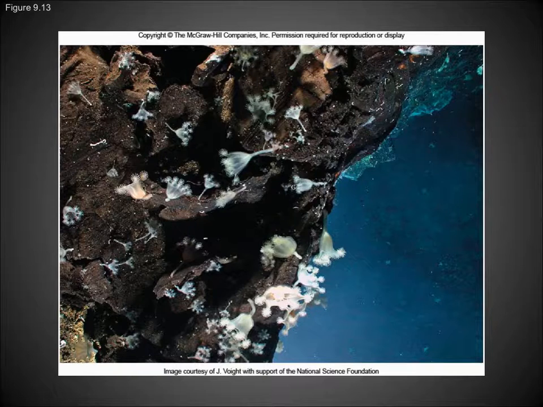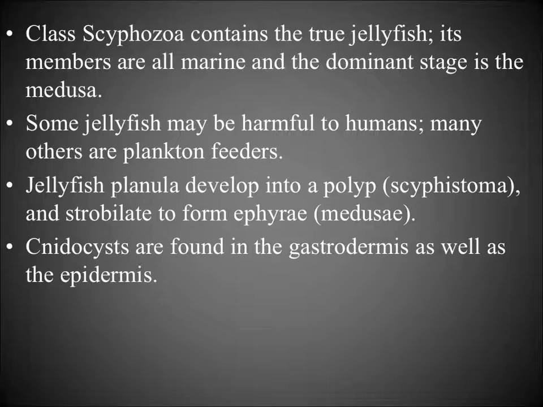These are some pictures here of some Staurozoans attached to this rock here in the ocean. And so you can see they're in a polyp stage. Right here they're attached, and they will actually move back and forth from here to collect food. And they'll collect food here on their tentacles, which look like stars. So this is why they are called the Staurozoans.